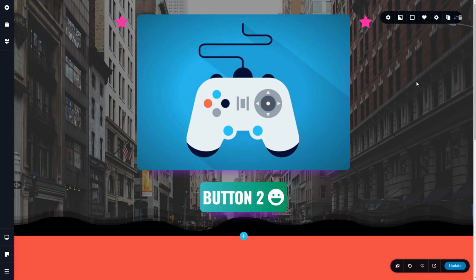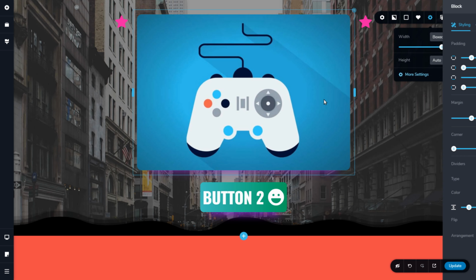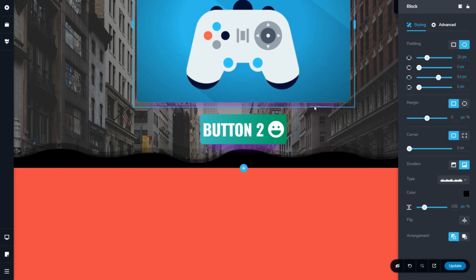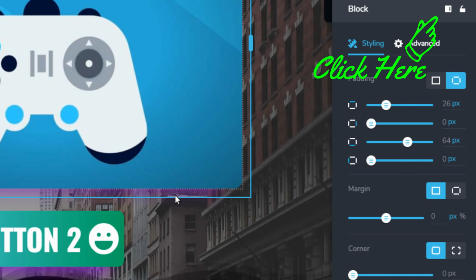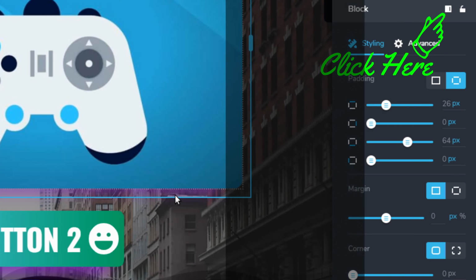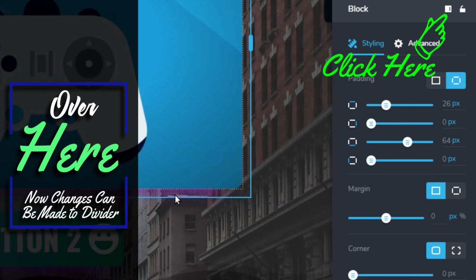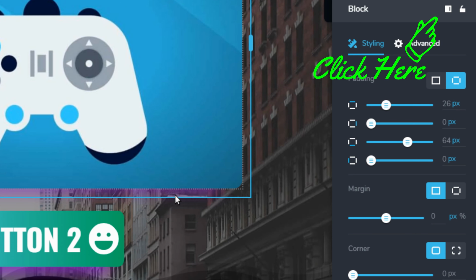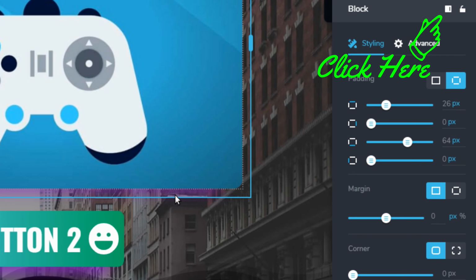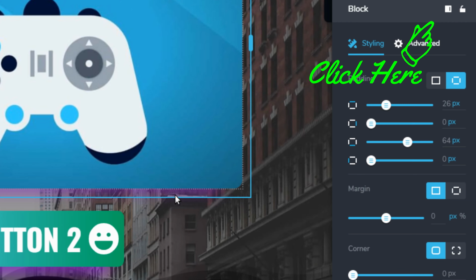Another option would be to relocate the block menu's position to the left side of the screen. Now you can do that by clicking the button shown right there on the screen right now. And what that will do is reposition the block menu to the left side of the screen, allowing you to get access to the shape divider's color so you can copy and paste the color code into the needed section, and therefore the color code will match and the color will match for the shape divider.